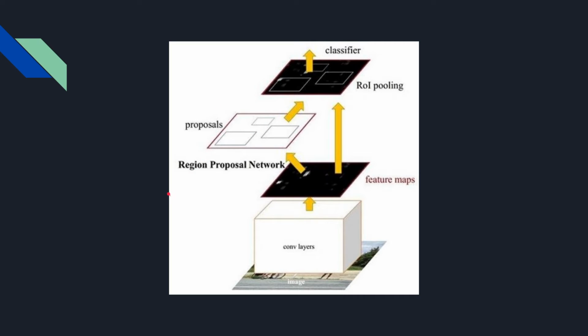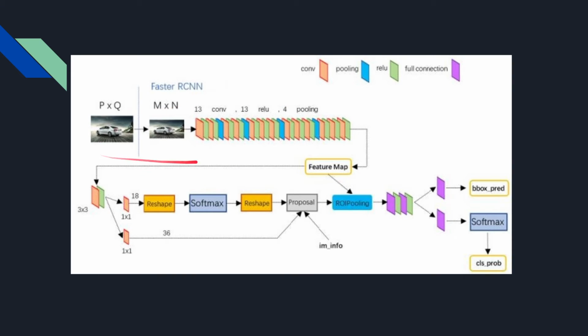Just like the normal convolutional neural network, we use the VGG16 network to get the feature map of the image, which has 13 convolutional layers plus 4 max pooling layers. Here are some examples of feature maps of one image. The top left one is our input image, and the others are the significant feature maps that we get from the convolutional neural network.